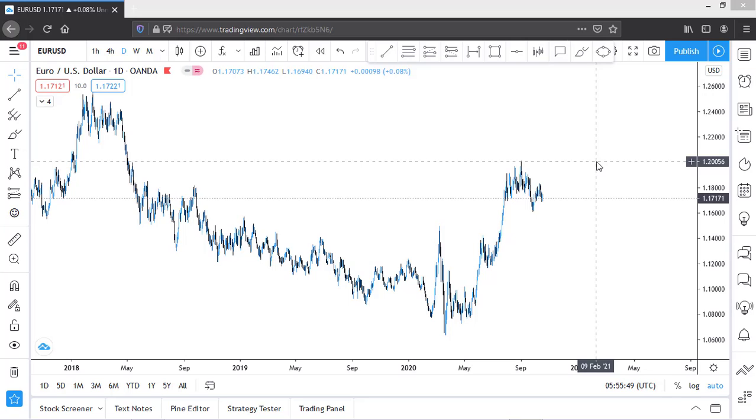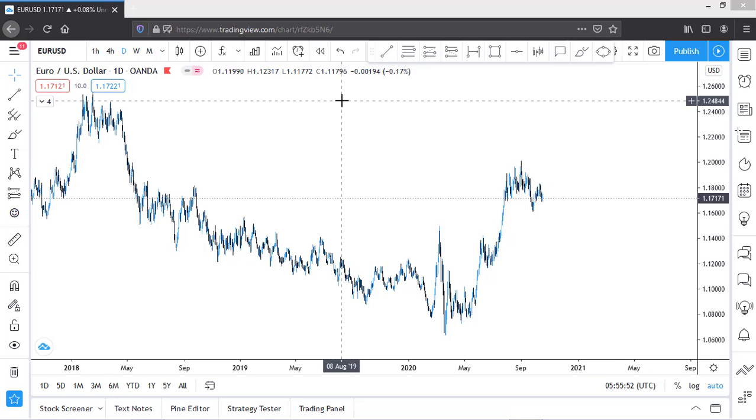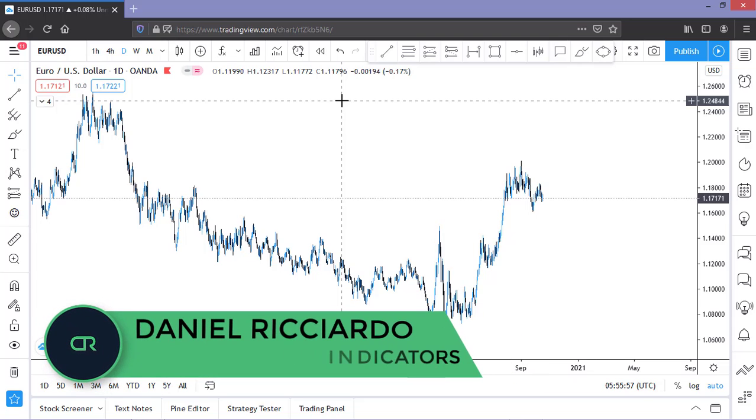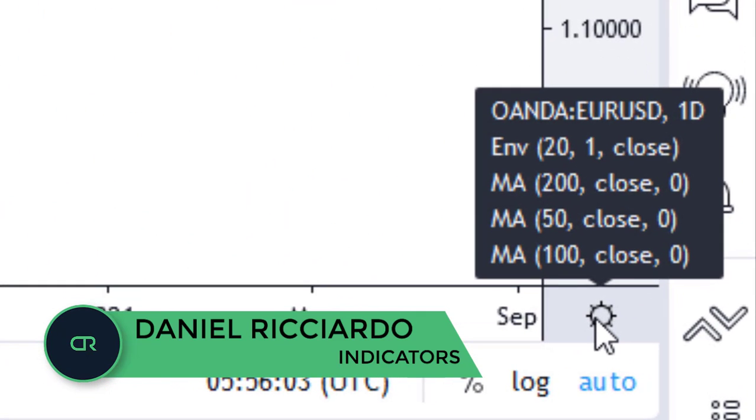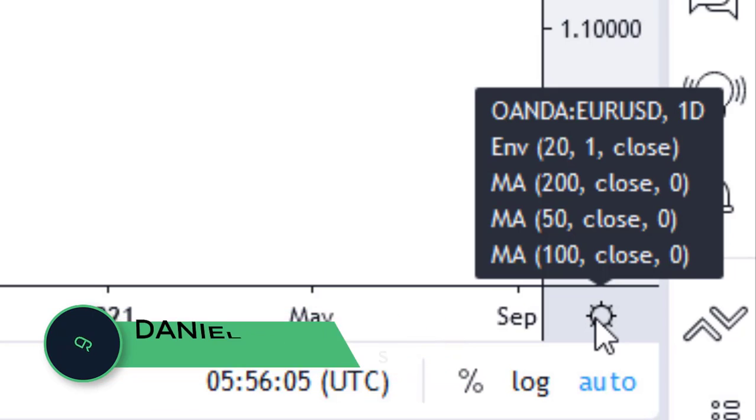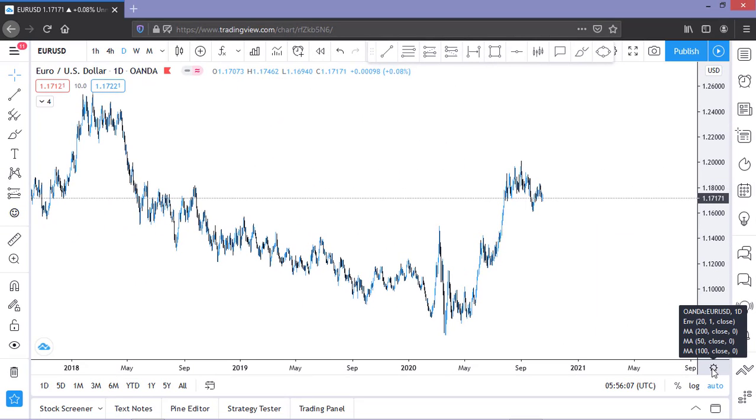So for today, I will be talking about the types of indicators that I use in my trading system, and maybe you can get something out of this video. So let's get started. If I come to the bottom of the screen over here, you can see the listed indicators that I have, and these are the ones that I use, and most of them are just for momentum movements. Okay, so the first one is the envelope indicator.